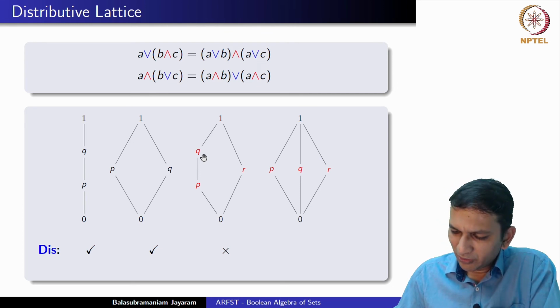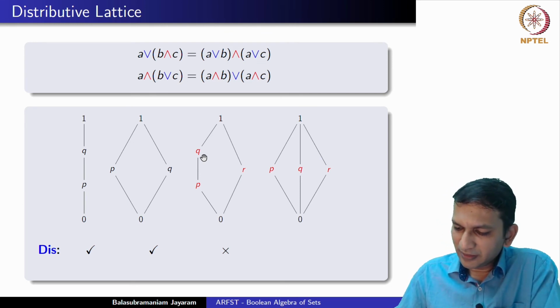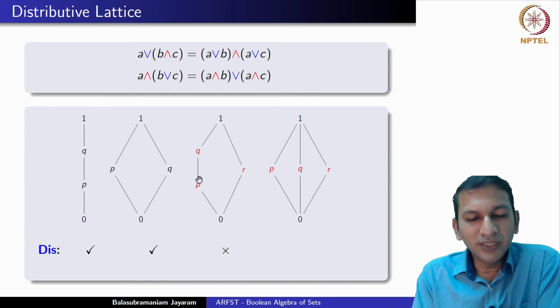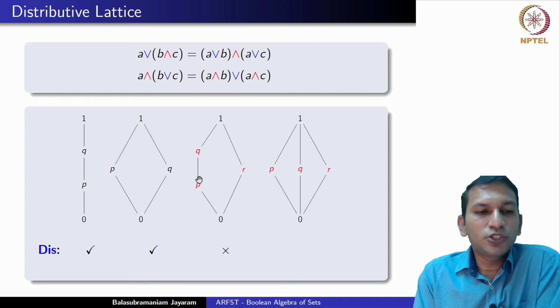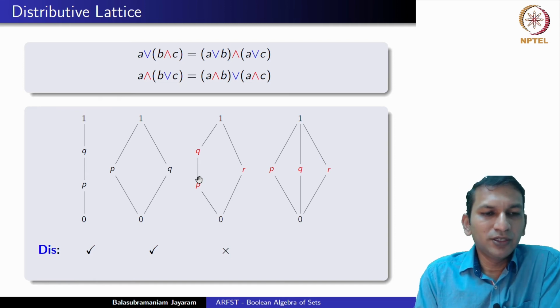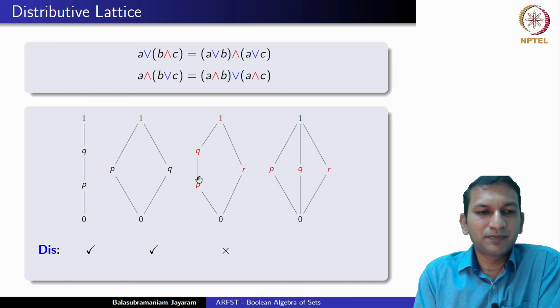So now, from the left hand side we get P, right hand side we get Q, but P is not equal to Q. Thus we see that for this triple of elements, the distributivity law does not hold, and hence this is not a distributive lattice. Note that the above two equations should hold for every triple of elements. In fact, it can be proven by duality that it is sufficient to consider one of these equalities. However, for completeness' sake, we have put both the formulae there.